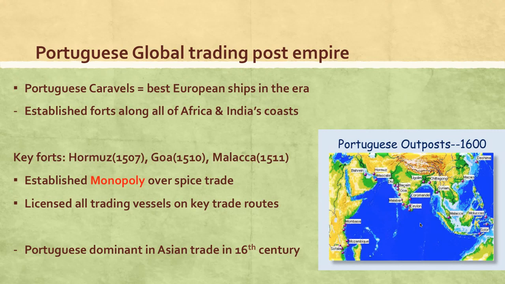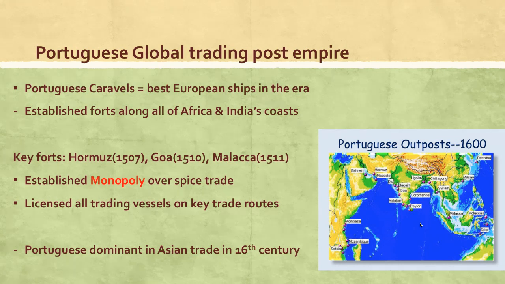The Portuguese are going to completely ignore the regulations that have gone on for hundreds and hundreds of years. And they're going to come in and build forts. And these forts are designed to be military outposts with the purpose of regulating trade. What they're going to do is use military ships to force every ship that travels in the Indian Ocean to have a license that is given by them. And of course, they have to pay for that license. And so they're going to make money off of licensing.